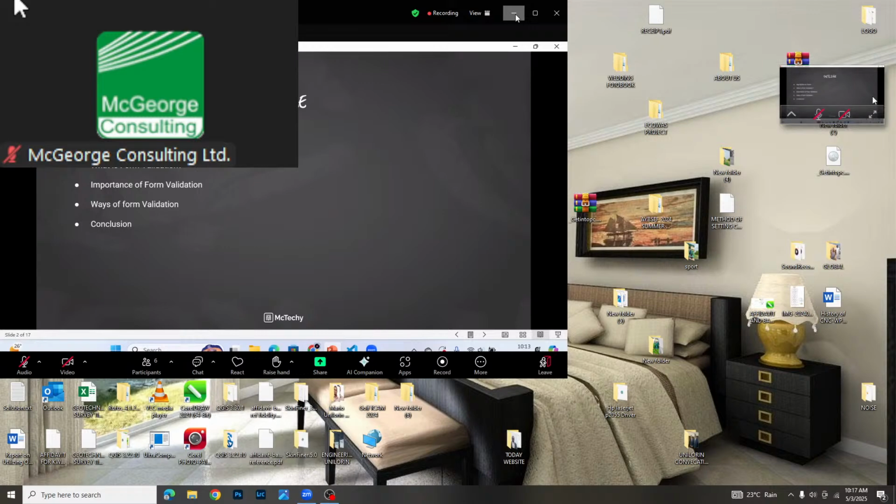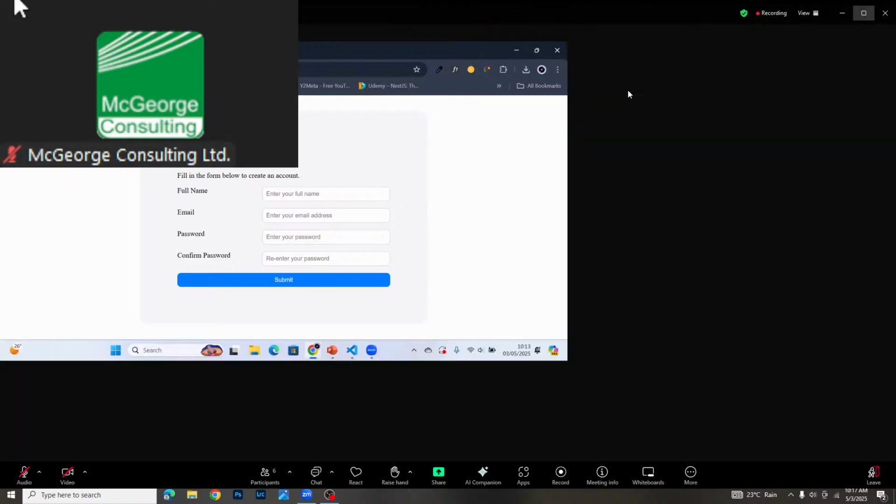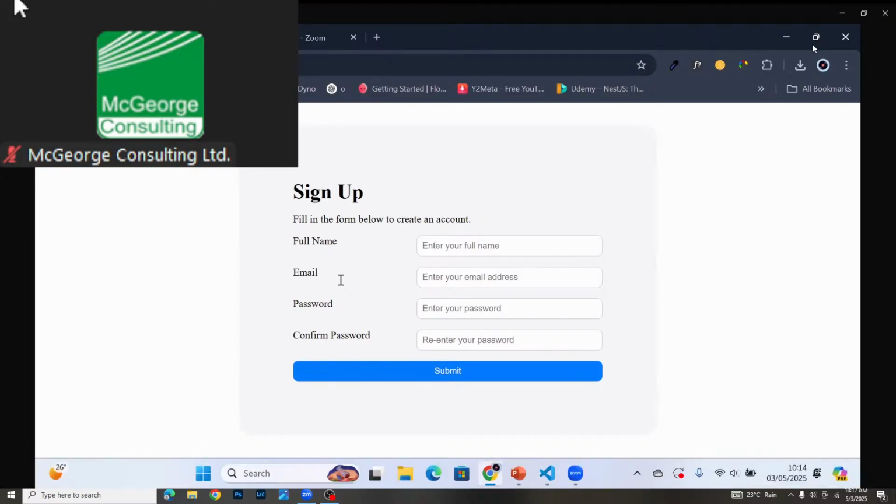For the purpose of this class, I already designed this basic form. This class is a JavaScript class, so I don't want to bore you with writing the HTML and CSS. I know this is something that you can write on your own. It's just a basic form element and a couple of input tags. There is input for full name, for email, and then password and confirm password. This is a typical form that you're likely going to see on different websites out there. I want to show you how you can add a form to your own website that you'll be building and how you can also validate it. That's what this class is going to be about.